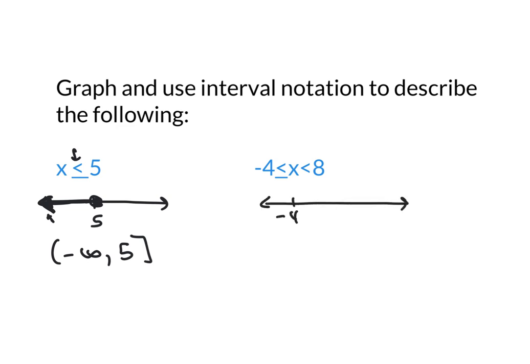All right, for the second one, it says x is between negative 4 and 8. I'm going to go to negative 4 there, 8 there. Circle with the negative 4 filled in because there's an equal sign. Circle with the 8 is not filled in because there's no equal sign. Shade in between the two. And the interval notation will look like this. I have a bracket with the negative 4 because of the equal sign. I'm going to go to 8. I shaded between negative 4 and 8, so those are the two numbers that go inside my interval. And I'm going to put a parentheses around the 8 because there was no equal sign and the circle is empty. So empty circle or no equal sign, parentheses, filled in circle, equal sign, bracket.